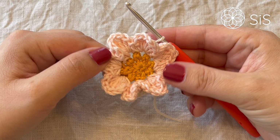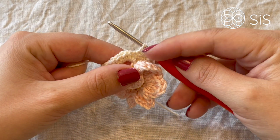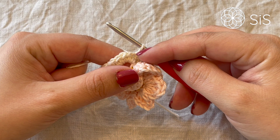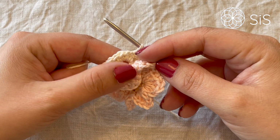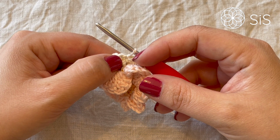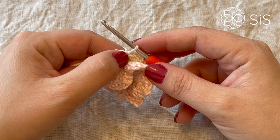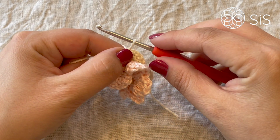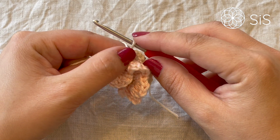And here comes the part where I say to begin this round, but we have actually already begun. So this slip stitch that was the closing one from our previous will act as our first one. So in the same stitch, which is the first single crochet of a set of 5, we are also placing a double crochet to bubble, okay? So we are doing 2 half finished double crochets that will be turned into a bubble in the stitch.